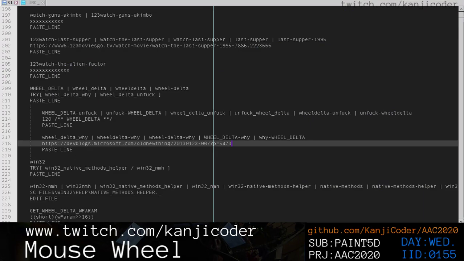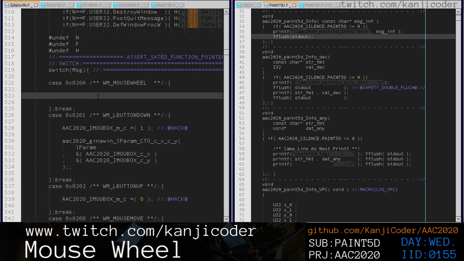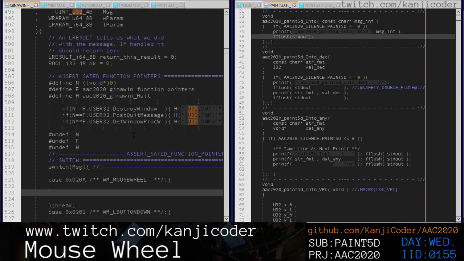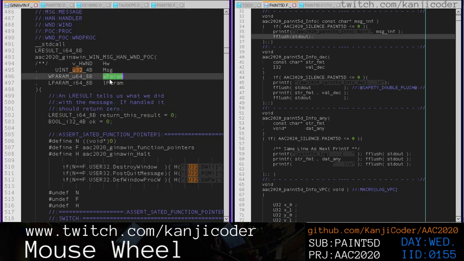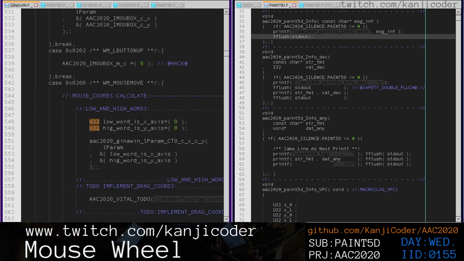Okay, yeah. So let's just do this. Let's put this over on the other monitor here, and we've got the mouse wheel message here. And then the wparam is right here, right? So we're ready to use wparam, and we stole that code, right?